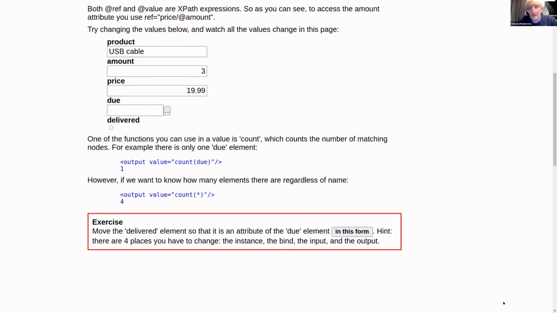But value can be any general expression, and that appears on lots of different controls as well, but not every control. So, for instance, not on input, only on output. But value can be a general expression, and ref has to be an instance node. Okay, so see if 5 minutes is going to be enough.